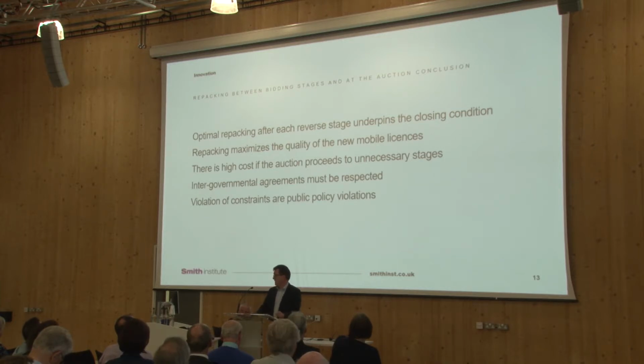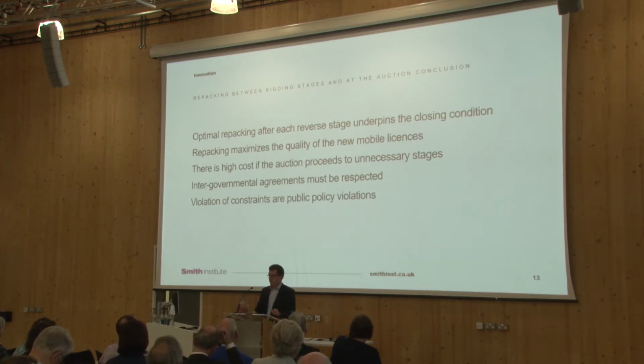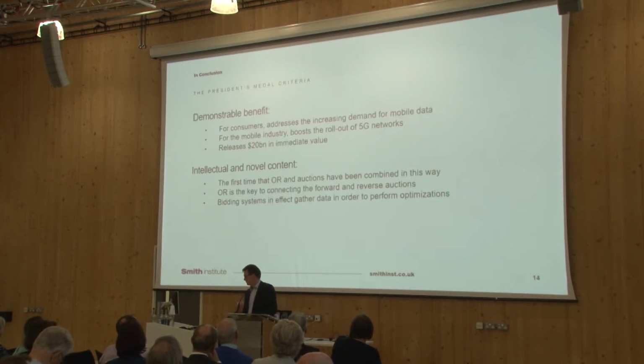Finally, optimal repacking. These are the optimizations that I talked about earlier. They not only make sure that the TV spectrum is packed as tightly as possible, they also maximize the quality of the spectrum that's offered to the mobile operators. There's certainly a high cost if the auction proceeds to unnecessary stages, and in those optimizations, any violation is a violation of public policy. So there's no room for being soft or otherwise flexible with the constraints.